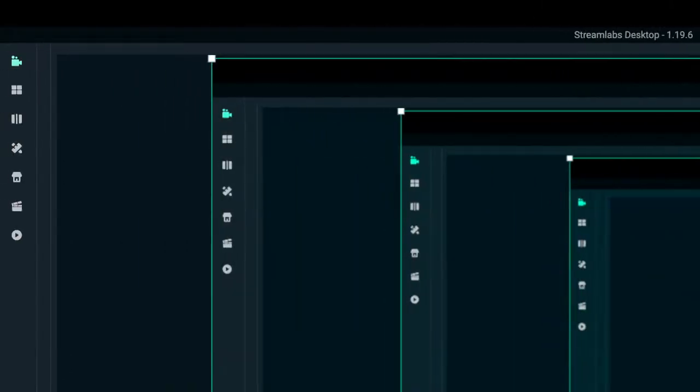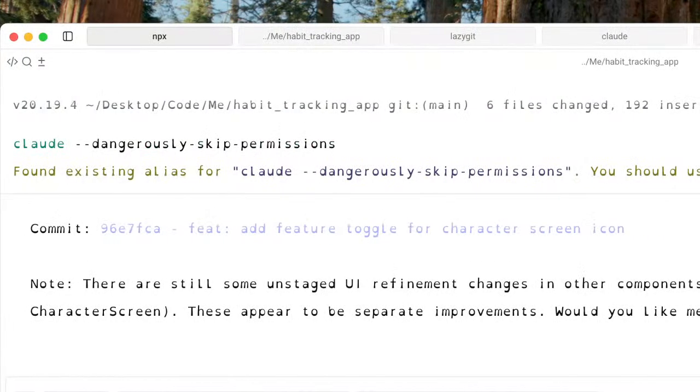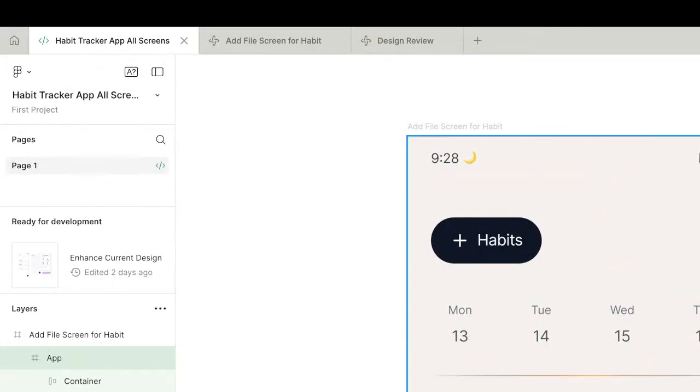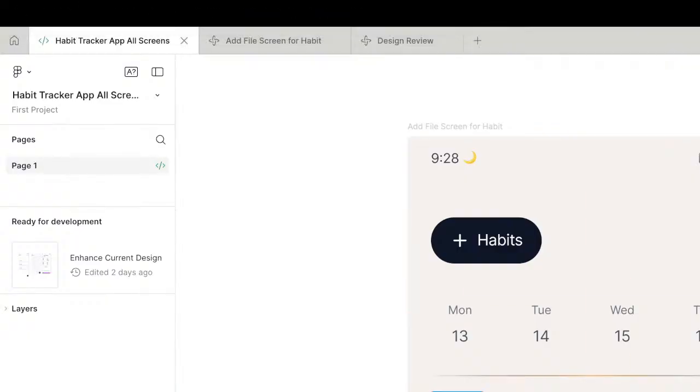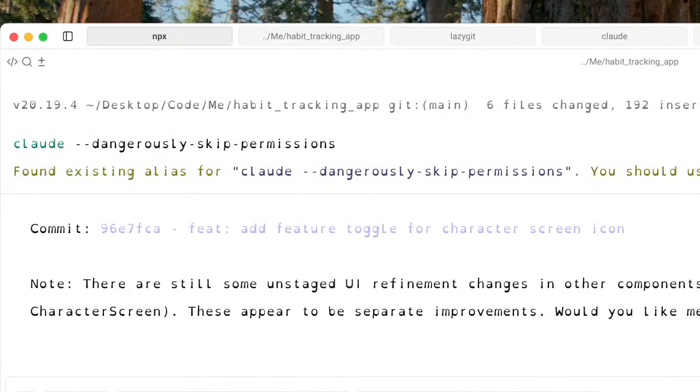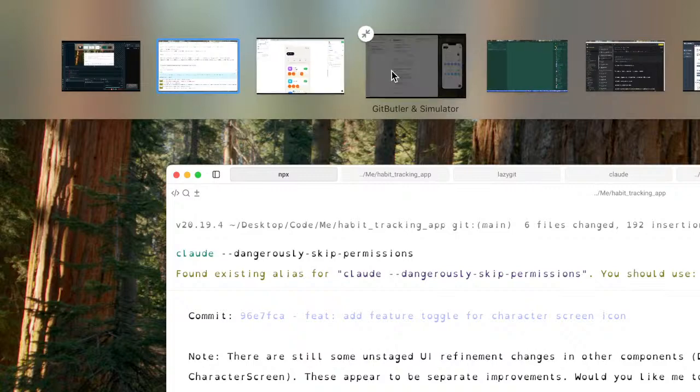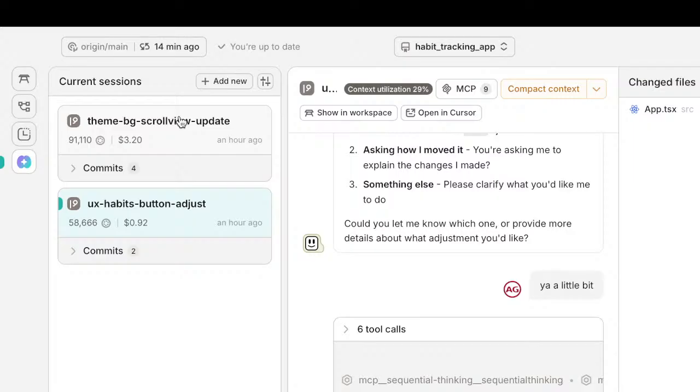So let me, okay, so this okay. So quit then. So what is this here?